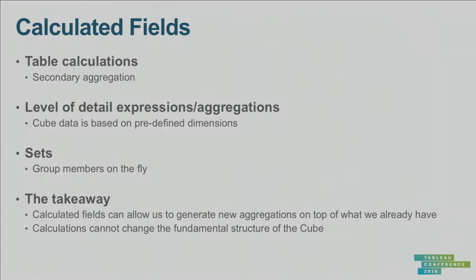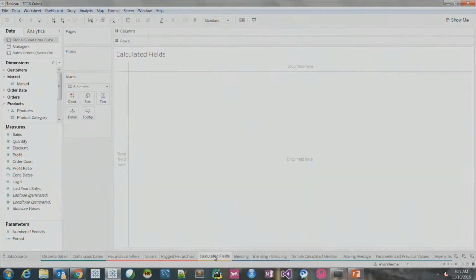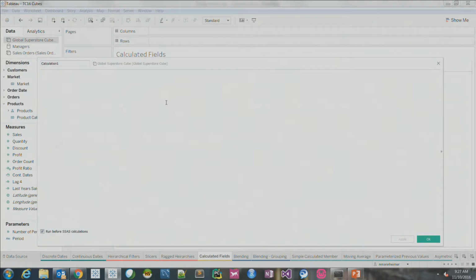On the other hand, sets are also a good way of accomplishing grouping. We can use sets in Tableau to create groups of members of a dimension that we can then continue to explore. So let's take a quick look at some of these areas. On a calculated field, if I open up my field box, I see that trying to type something like sum doesn't work, but I am prompted with those table calculations.